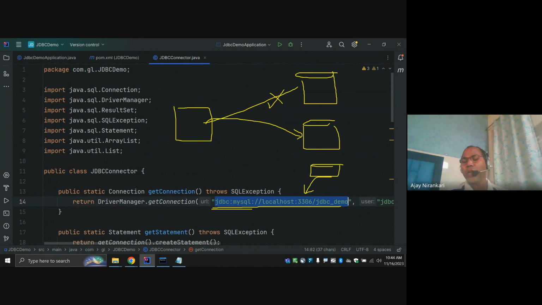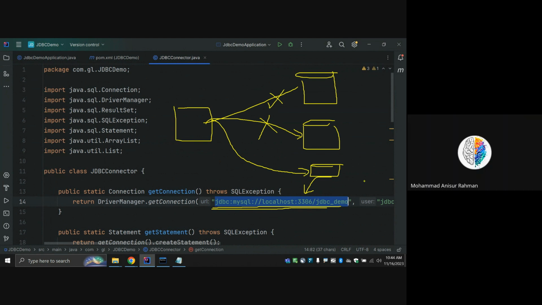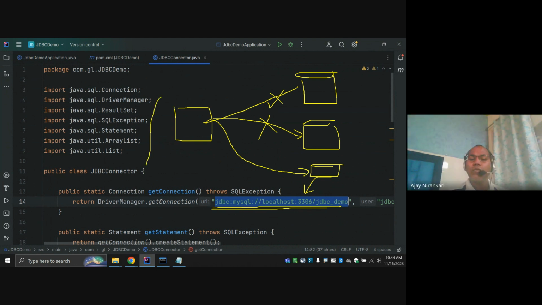Just change this URL to the Postgres database, and your application stops connecting here and connects to this database. The good part is, you write only one code, and easily in the future you can change your database. Your application is not tightly coupled with any database.